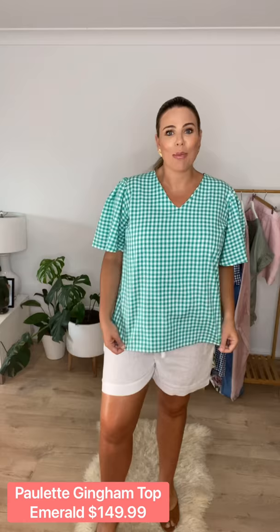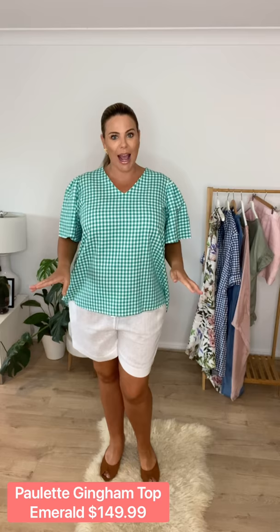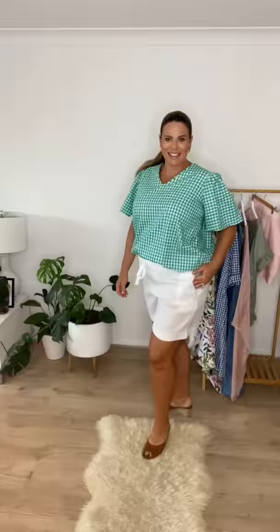Let's get back to what I'm currently wearing. Who isn't obsessed with gingham for summer? This top is heaven — I love it, I am obsessed. It's got beautiful, cute and baggy sleeves with a little ruffle. You can wear it out and let it hang, which as my bump grows is going to be the perfect top for summer. But if you want to zhuzh it up, you can easily tuck it in for more of a styled look. It's just a gorgeous fun top for summer, right on trend with the gorgeous gingham.